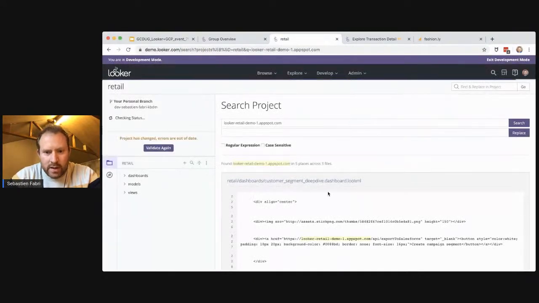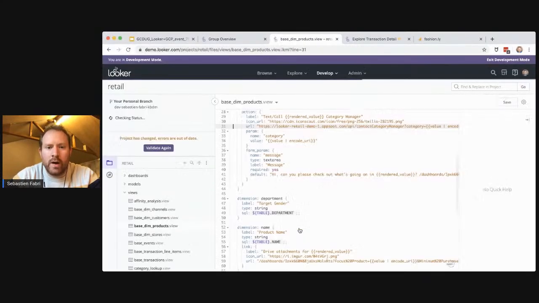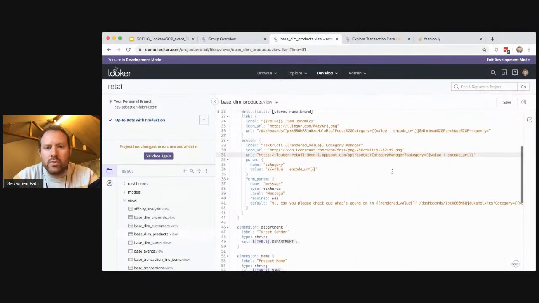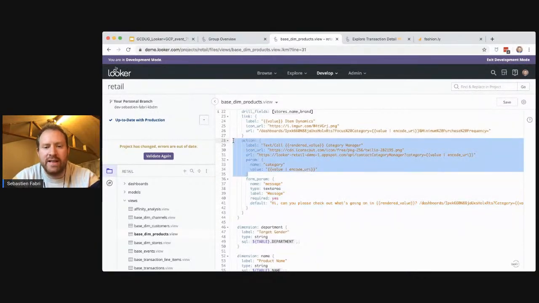The other one that I wanted to look at is in the product. All right, I wanted to call my category manager. Again, it does require you to have defined the app on the App Engine side, so in your Google Console. But then from Looker, being able to very easily parameterize that, enter information, pass it, call it, and enrich the availability inside of Looker.